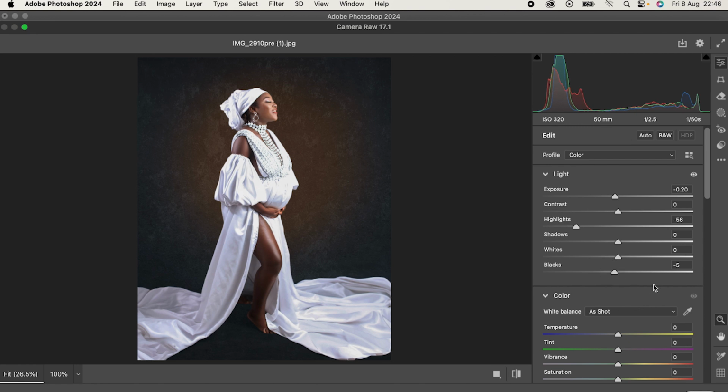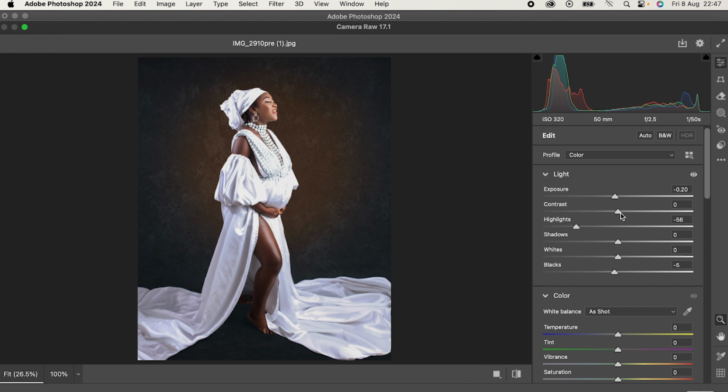The image is more calm now compared to what we had before. Let me show you the before. This is before, this is after, this is before, and this is after. Guys, you can see with just this little adjustment that we made to this image, the huge impact it has on the image.